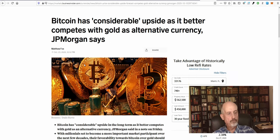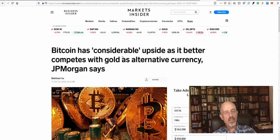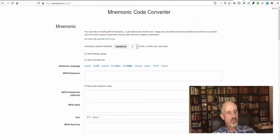So, one thing I'd like to focus on is, it's a question that a lot of people are asking us in regards to private keys and public keys. So I'd like to spend a few minutes on that subject. And for that, I pulled up a website called iancoleman.io, because this uses the content fantastically well.